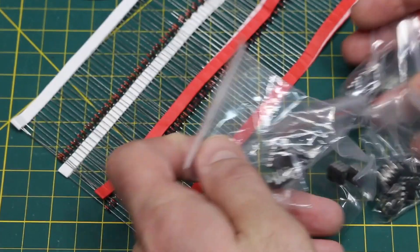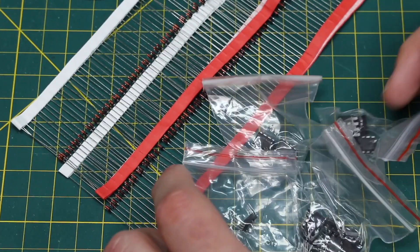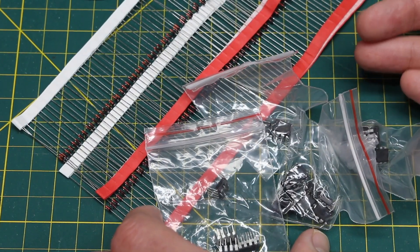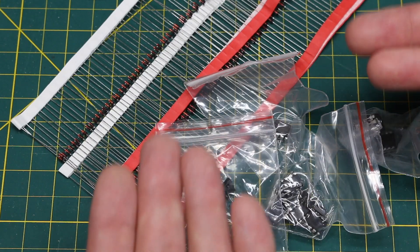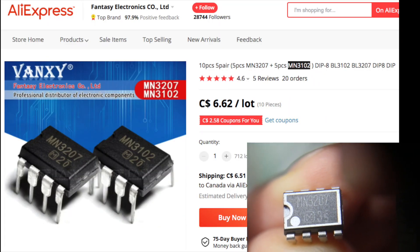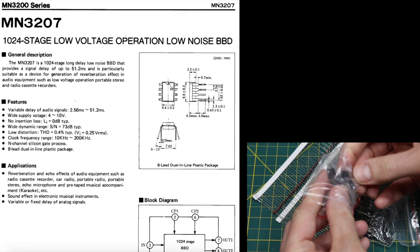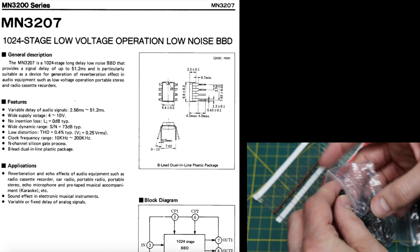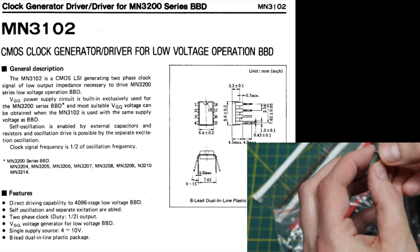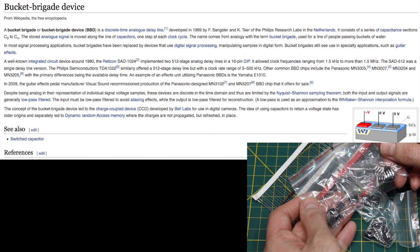Now we have a bunch of things that kind of look like op-amps, and I believe most if not all of these are obsolete parts. I don't know if they're actual authentic new-old-stock or clones, or totally different parts with new labels put on. MN3207 — this gets paired with another chip. These are analog echo or delay related effects chips: bucket brigade analog delay is one of them, and the other is a clock generator for it, MN3102.